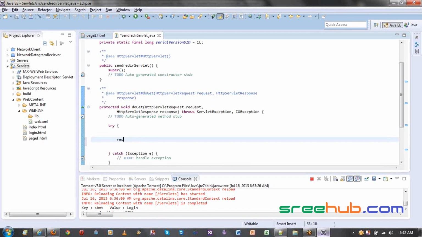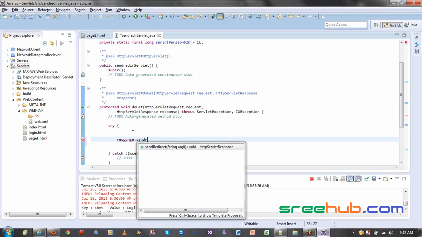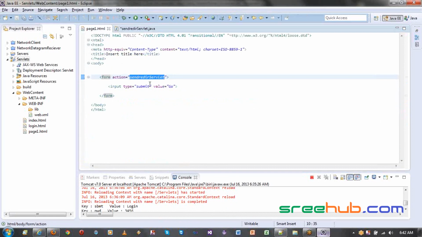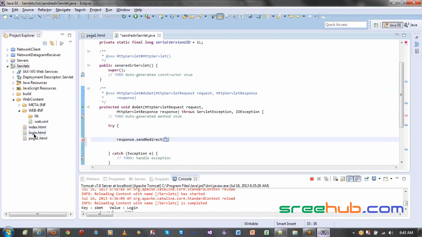You can directly say response dot send redirect, and you can give anything here. As of now, I want to give the login page directly. Whenever I click on this go, I want to come back to my login.html.